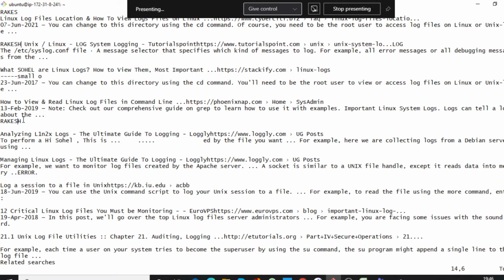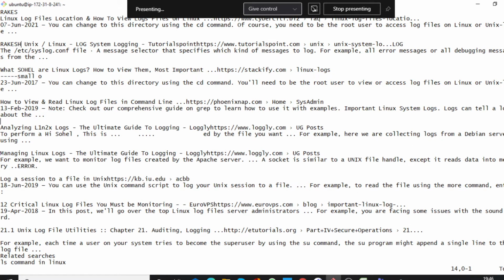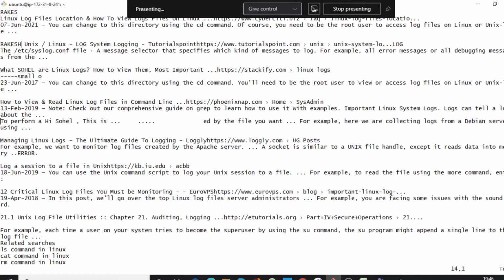Suppose in this line Rakesh is written. Which command will I have to execute to delete this line? Simply dd. See, deleted. Like that you can delete a line.